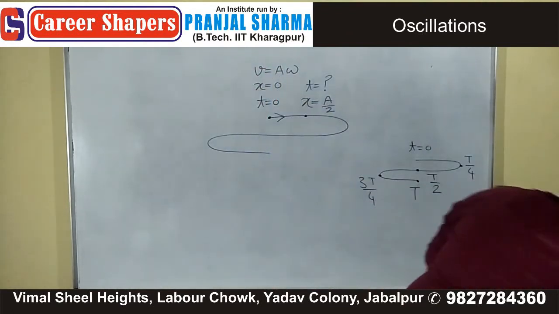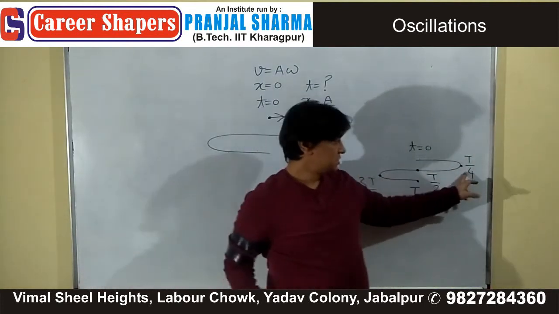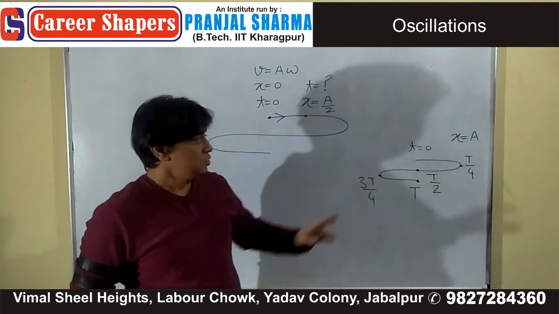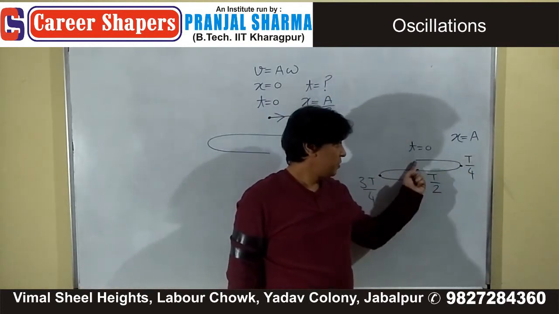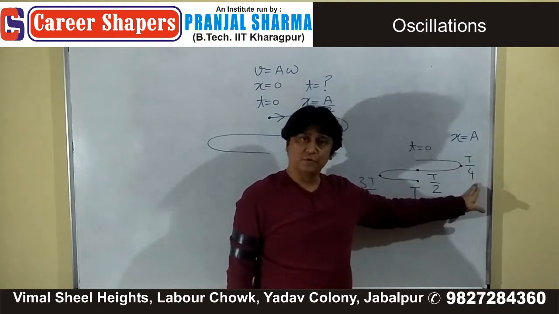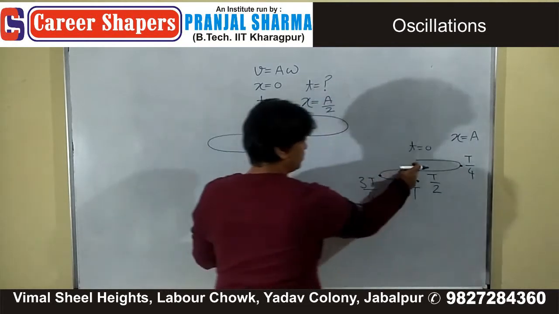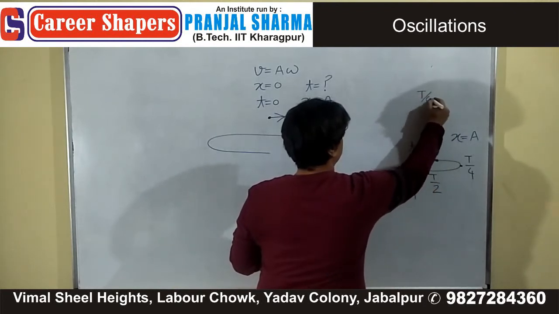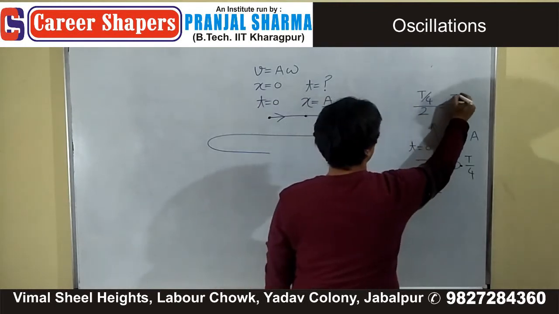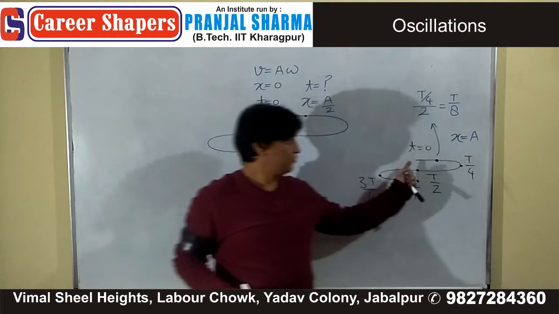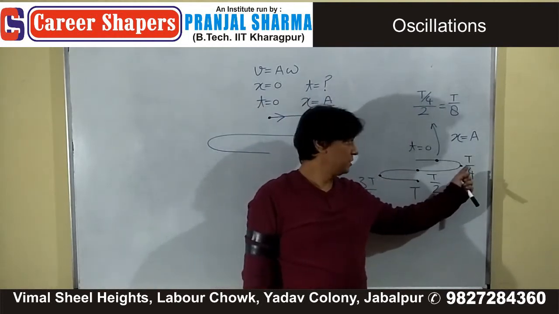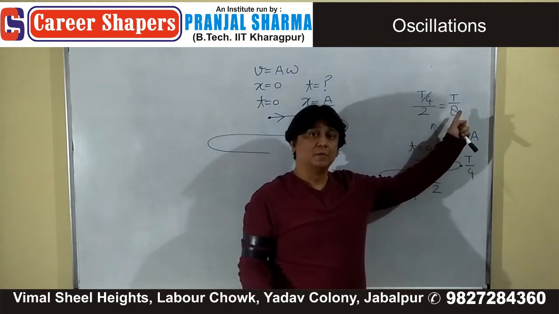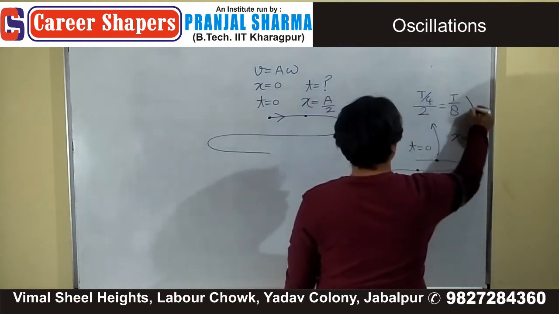So, now, from this to this, what is this position? This position is x=A. So when you say that from mean position to amplitude, it takes T/4 time, then from mean position to half of amplitude, time should be T/4/2, which is T/8. From this position to this position, time is T/4. For half of that, time is half of this, which is T/8. Many a times, people go for this, but this is wrong.